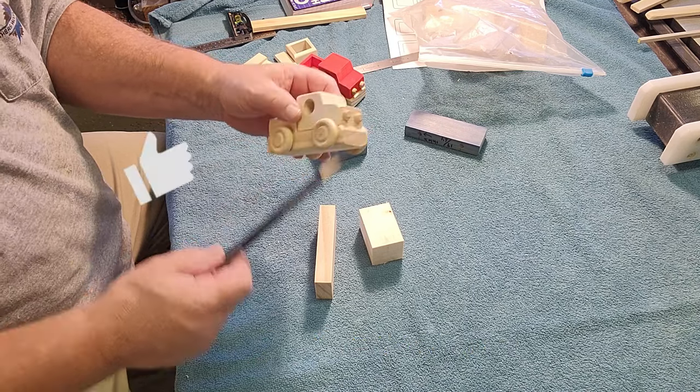Now we've got the wheels marked and ready to drill. This is a 3/4 inch base, so half of that is 3/8. Basically, you want to drill that hole right in the middle of this block, 3/8 in. That's another good reason to have this setup block, because we're going to head over to the drill press to drill these. I can just set this in the drill press and run my drill bit down into this hole. I know I've got it automatically centered in this block. So now I can just keep on drilling as many as I want. So that will help.